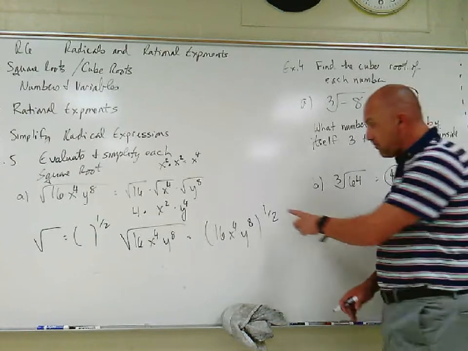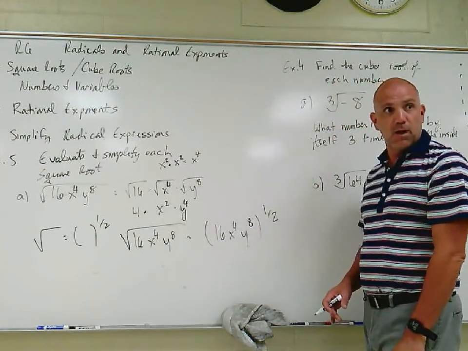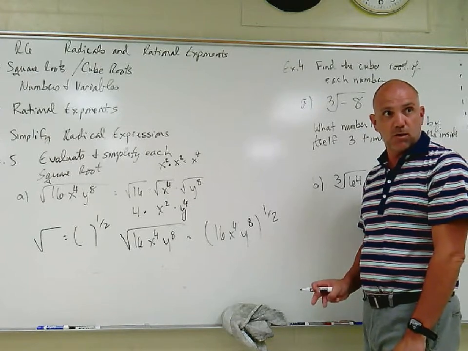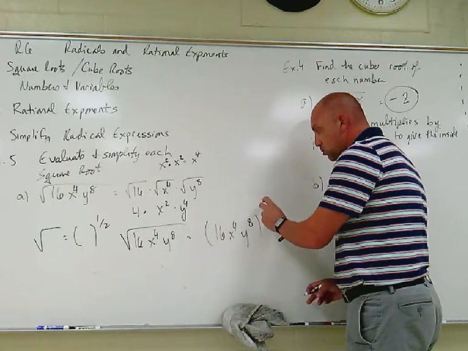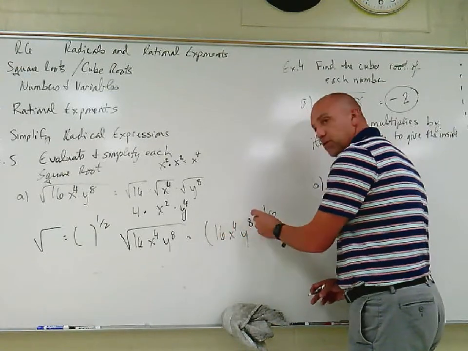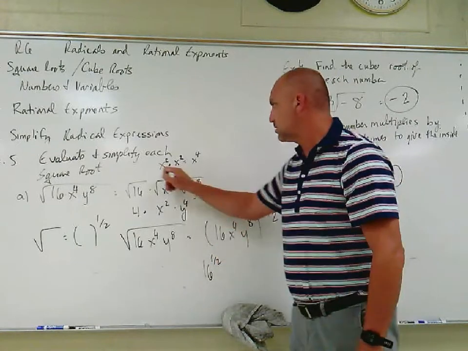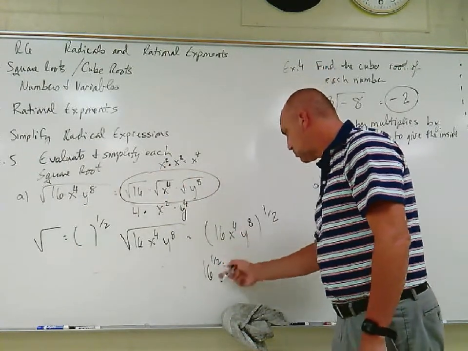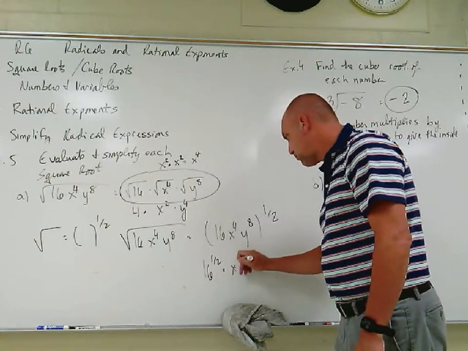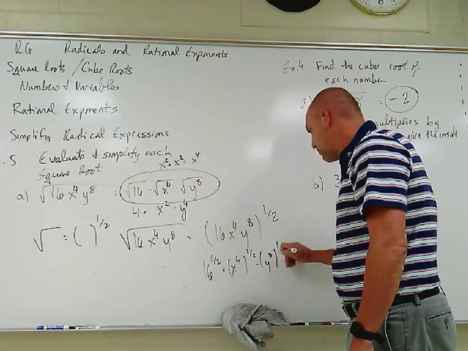And then we have our rules of exponents, which we've had a lesson on, right? We had a whole lesson on rules of exponents. Do you recall that one? And we had a property. When you raise something to a power, you can raise each one of these to the 1/2. So you can do 16 to the 1/2, times x to the 4th to the 1/2 times y to the 8th to the 1/2.